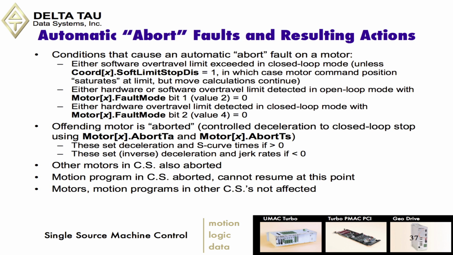And when you abort a motion program, and we'll get into some of the details of these features in motion programs, you won't be able to resume at that point, because when you abort a motor, it doesn't come to a controlled stop. It decelerates at a particular rate for that motor.